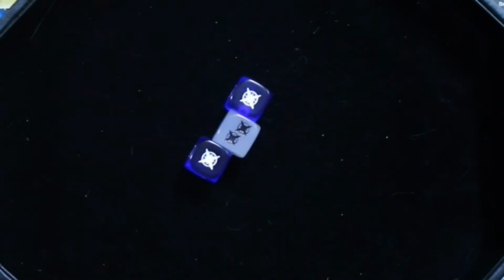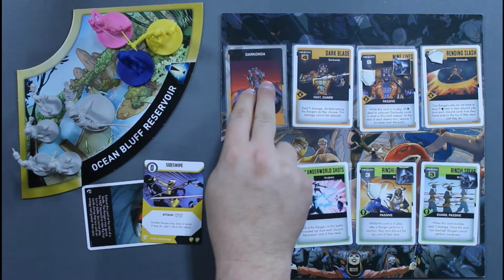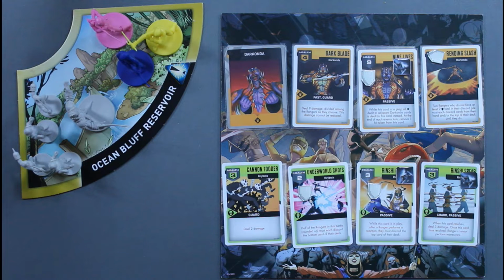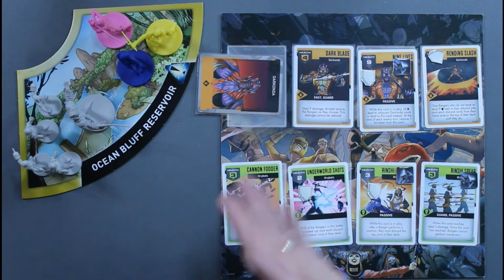Oh, jeez! Look at that, Sky! That'll do it right there. Okay, all right, 1 down. Good. So we can put Side Swipe back. We'll take this in discard. We know we use this card. Darkonda then goes click, click. And now we go again.